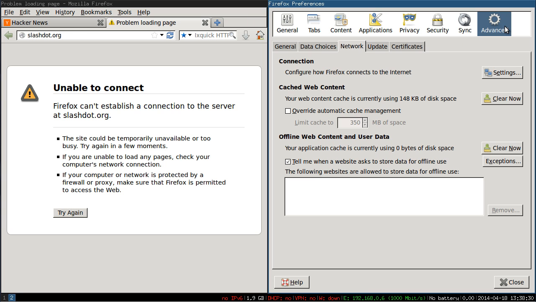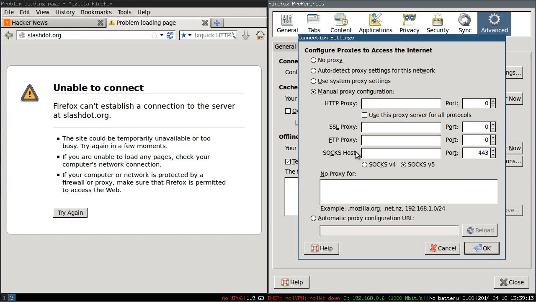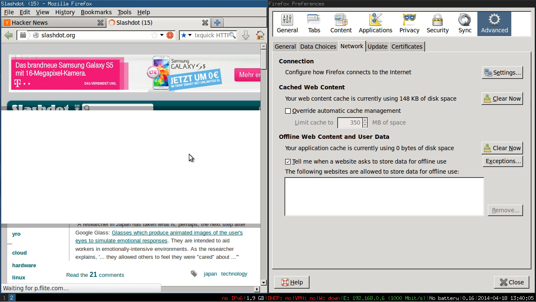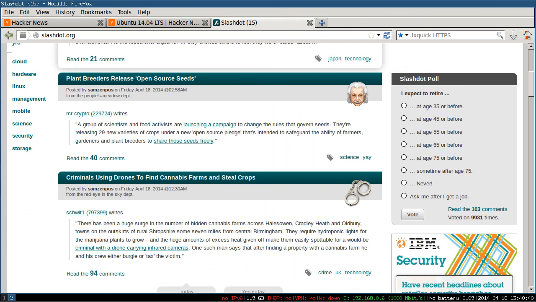In the Preferences, go to the Advanced tab. In Settings, under manual proxy configuration, SOCKS host, you want localhost, so 127.0.0.1, your machine. Sorry, not 443, we want 8080. So this is on your machine, this is always the localhost address, where that SSH tunnel is terminating. So from your machine at this port to your SSH server at port 443. Now we're connecting through that proxy using the SSH server as our proxy. So that's how you use an SSH server as a proxy for browsing the web.